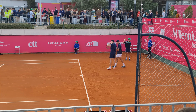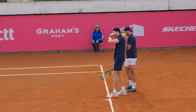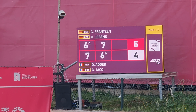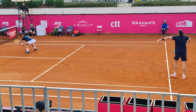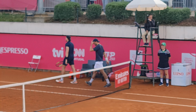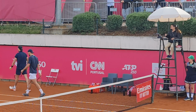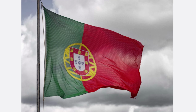If the server stays back and the net player is timid, then you can hit returns deep cross-court. This makes for a tough ground stroke, so your teammate can poach. If you're betting on who's going to win the doubles, go for the team that are staying active at the net and making their opponents hit uncomfortable shots. Between every shot, you should be creating some movement to force the opponent to think about where to hit. Never let them into a rhythm and change up the looks that you're giving them.